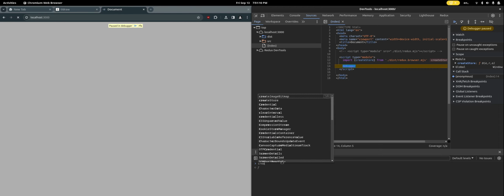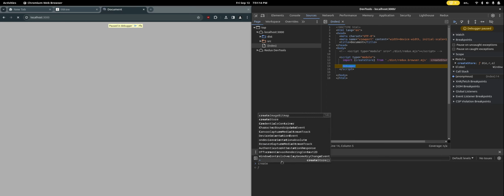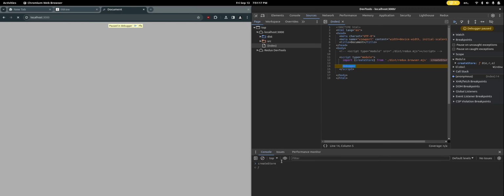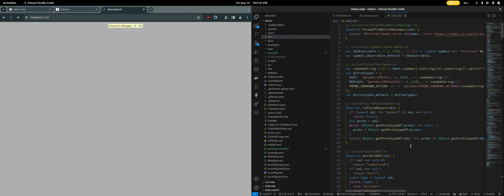No. Okay. Minified React: use the non-minified dev environment for full errors.